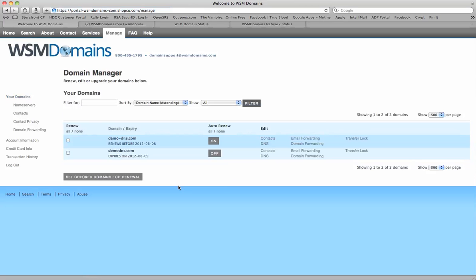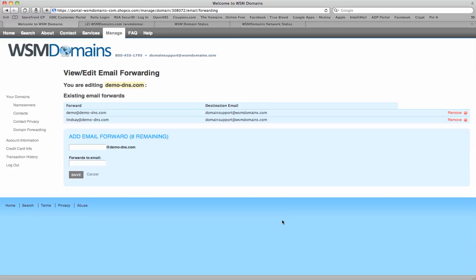Another nice thing about email forwarding service, let's say I am making a purchase online and I've given my email address to many websites. I happen to like buying stuff online, which means I get a lot of spam. Something you could do is you could create an email address for specific sites. So let's say I want to buy something on Overstock. I don't want to give them my email address, but I do need to be able to receive order confirmations from them. I could create an email for Overstock.